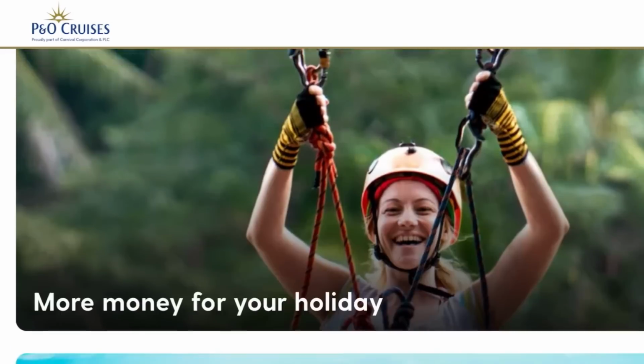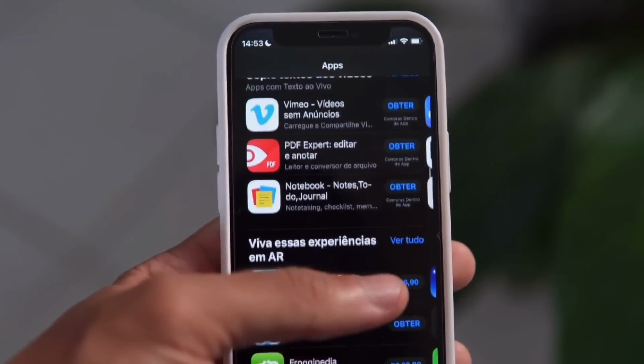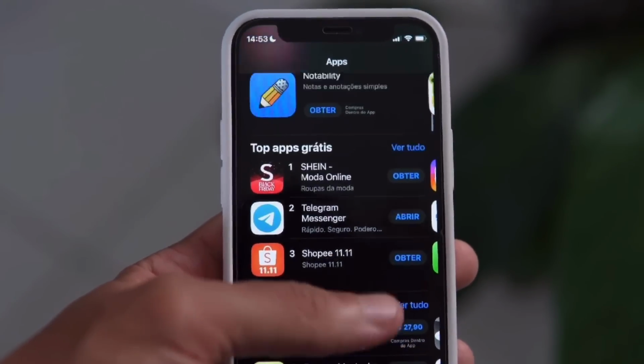Before we continue, two things you need to know about booking a cruise with P&O, especially if you are an American citizen. For starters, you cannot book online. You can go to their website, however, they are partnered with Vacations to Go. It's one of the world's largest travel agencies, maybe you've heard of them. You can only book with them for all of your P&O cruise needs. Also, even here in 2023, believe it or not, this cruise line P&O does not have an app. They have no app that you can download for your cruise, and I'll elaborate more on this later in the video when we get to all the onboard stuff.